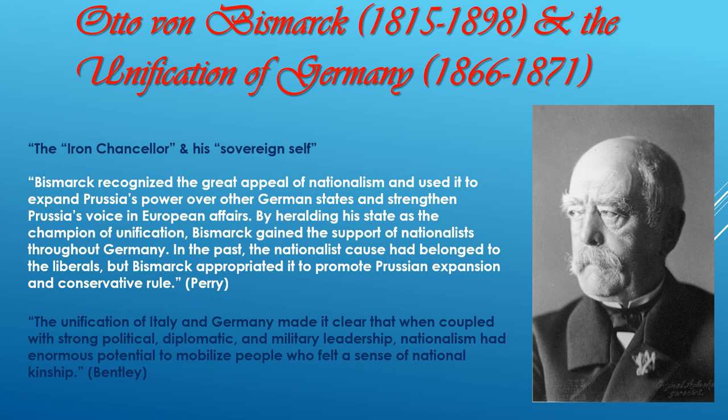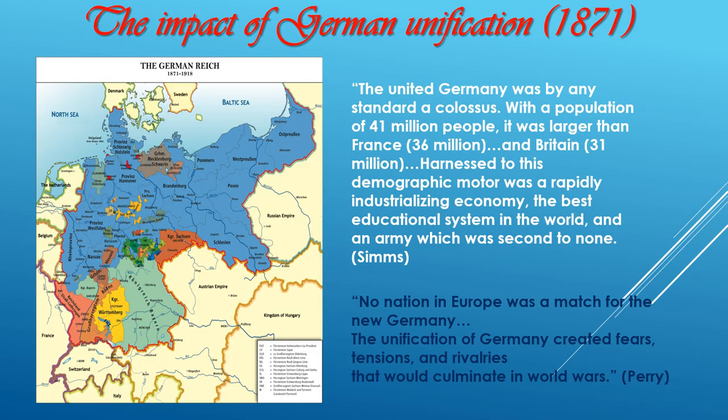Bentley, our beloved guy, says the unification of Italy and Germany made it clear that when coupled with strong political, diplomatic, and military leadership, nationalism had enormous potential to mobilize people who felt a sense of national kinship. So unification of both Italy and Germany are great examples of the power of nationalism, in this case harnessed to a specific purpose, bringing together peoples of the same cultural and ethnic background who previously hadn't been living in the same country politically. The impact of German unification was far-reaching.